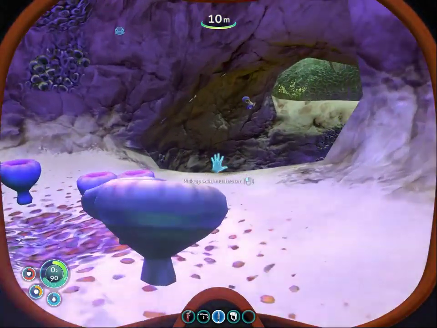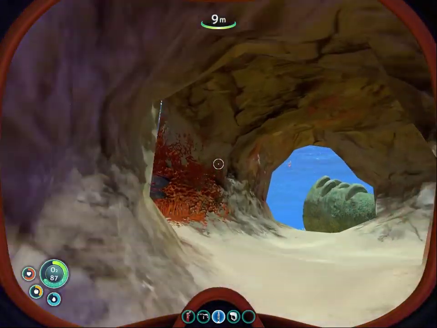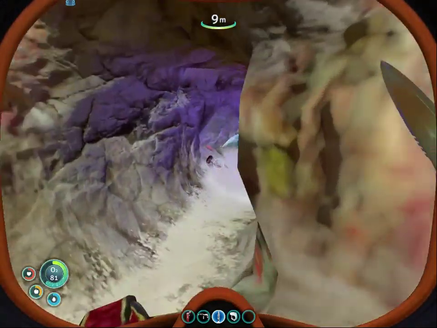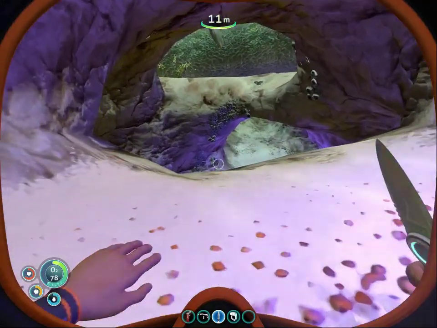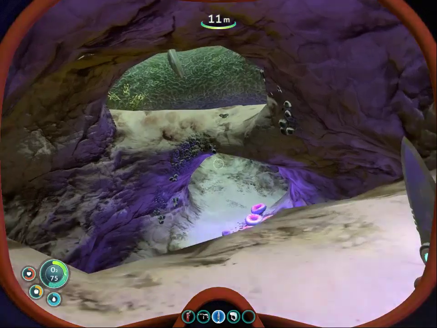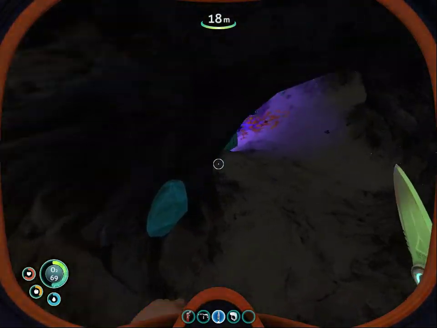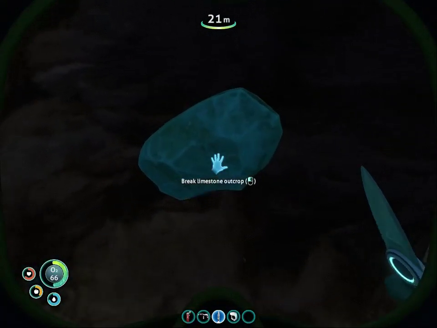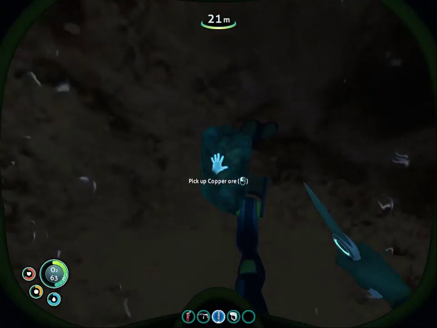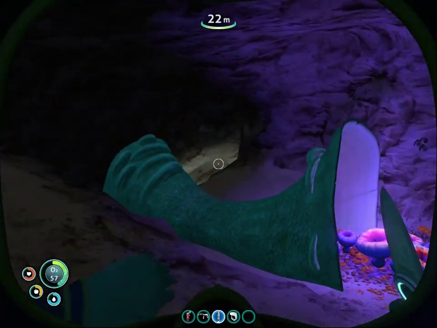Right. Down here. Oh my god, he's still there. Ow. Oof. Got away that time. Destroyed that creature egg there. Hmm. There's something to crack there. What's that? Copper ore. Oh my god. I might need it for some batteries.